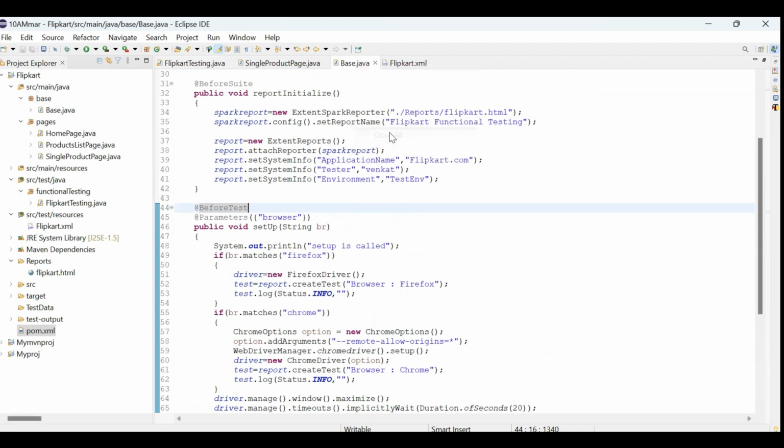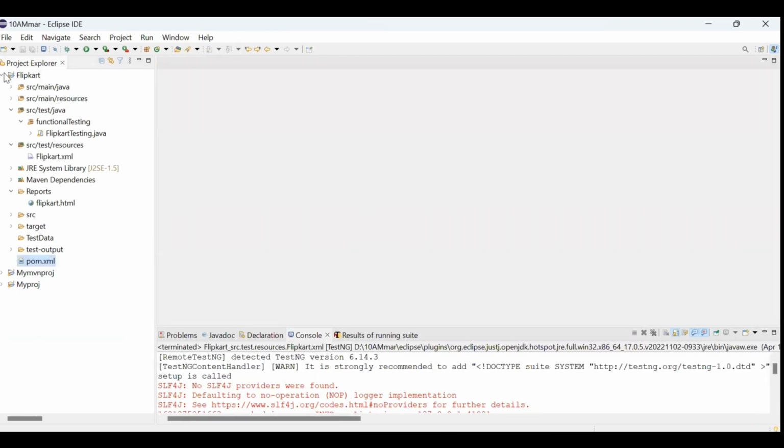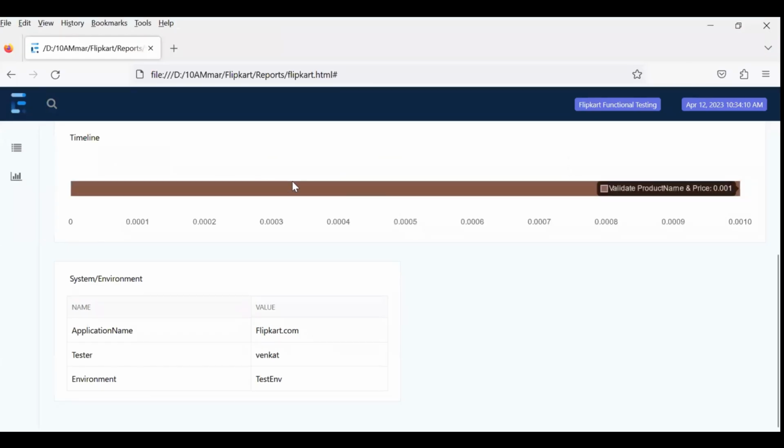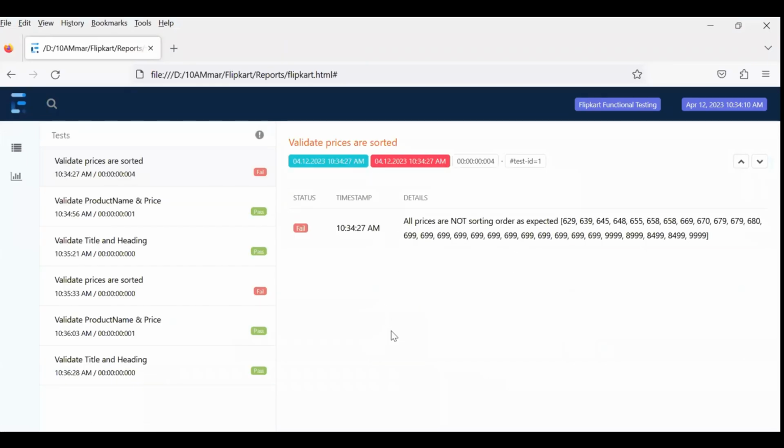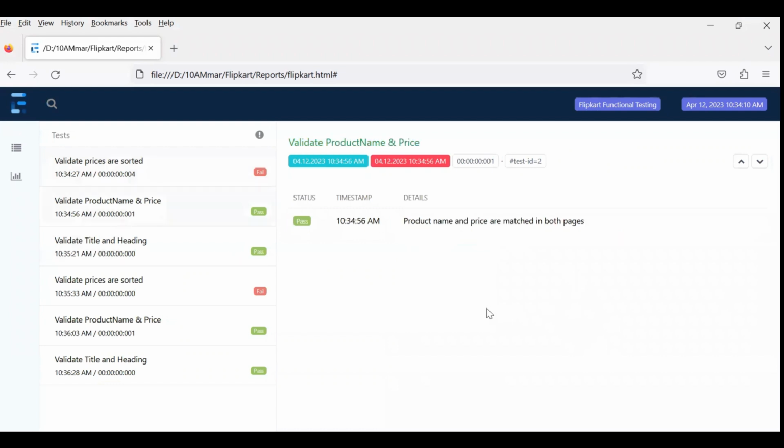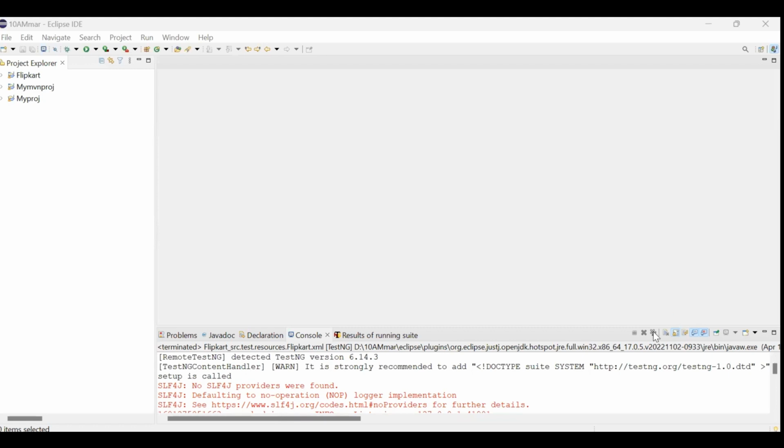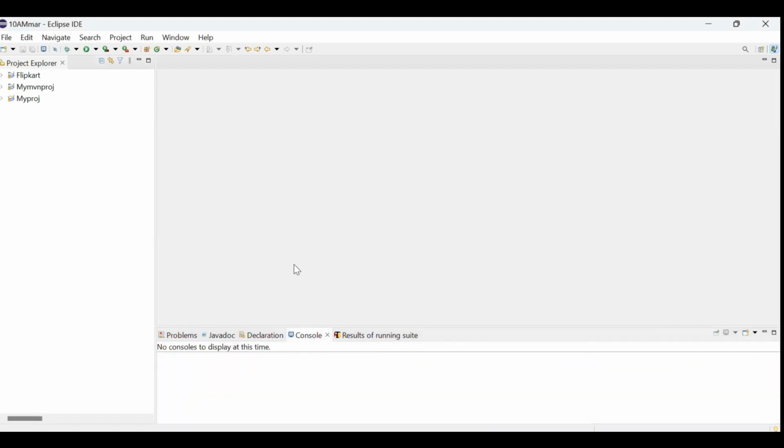Next, when you see the report is generated, it is all okay. Whether pass or fail, whatever it is, I want to take a screenshot also and put it here. How do you put the screenshot here as a proof? Oh, this is the page where it was taken. This is the title heading. Like that, I need a proof. So how do you put a screenshot here? To put the screenshot into the report, first of all, we need to take the screenshot. How do you take a screenshot? That I will tell you. First, let us discuss some other small program on how to take a screenshot, then I will come back to it.